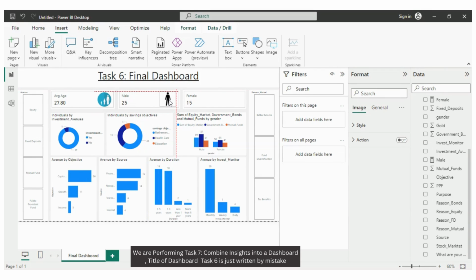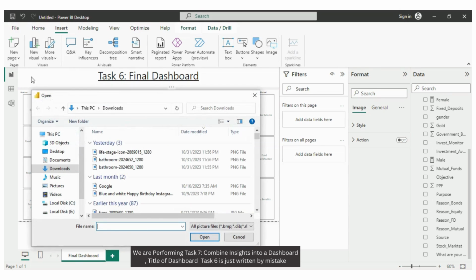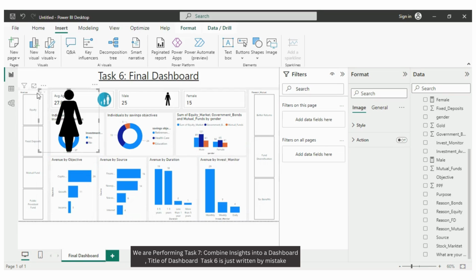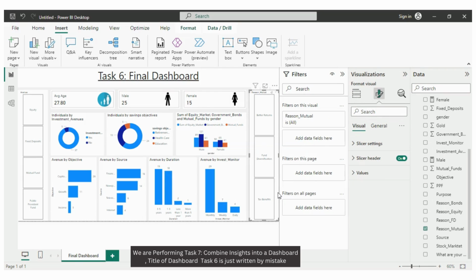You just have to download these images, go into Power BI, go to the insert tab, then the images tab, and select the images. It is just for better representation of our dashboard. If you do not want to use these images, you don't have to. This is not a necessary task.